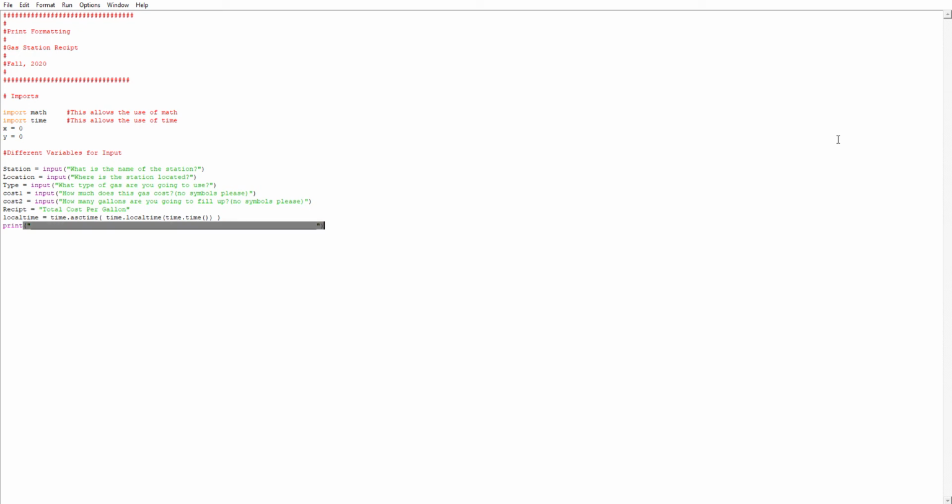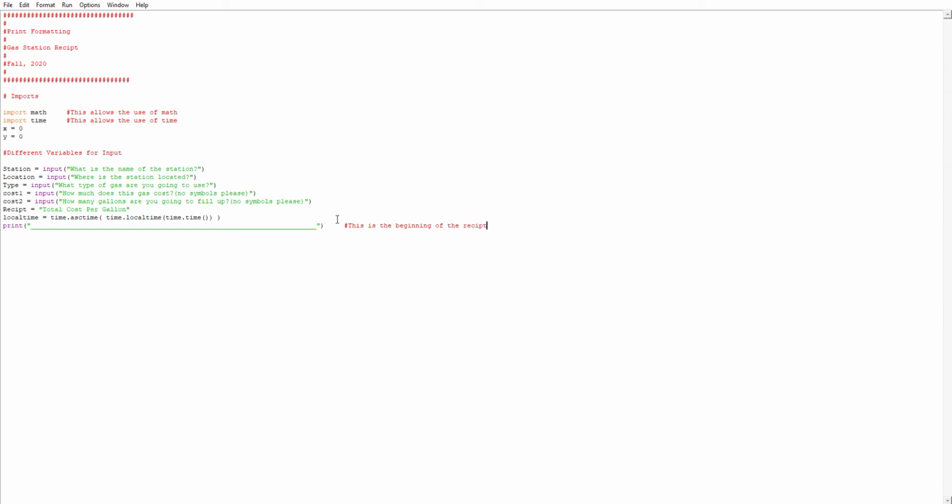I'm going to extend it just a little bit more than over here where it says no symbols, please. And then at the end, I'm going to hit the space bar 5 times. You don't need to hit it 5 times. You could do it maybe 2 or 3, but give yourself some room, so you could write a little note. My note is going to say, this is the beginning of the receipt. Because it is. This is the beginning of the receipt.